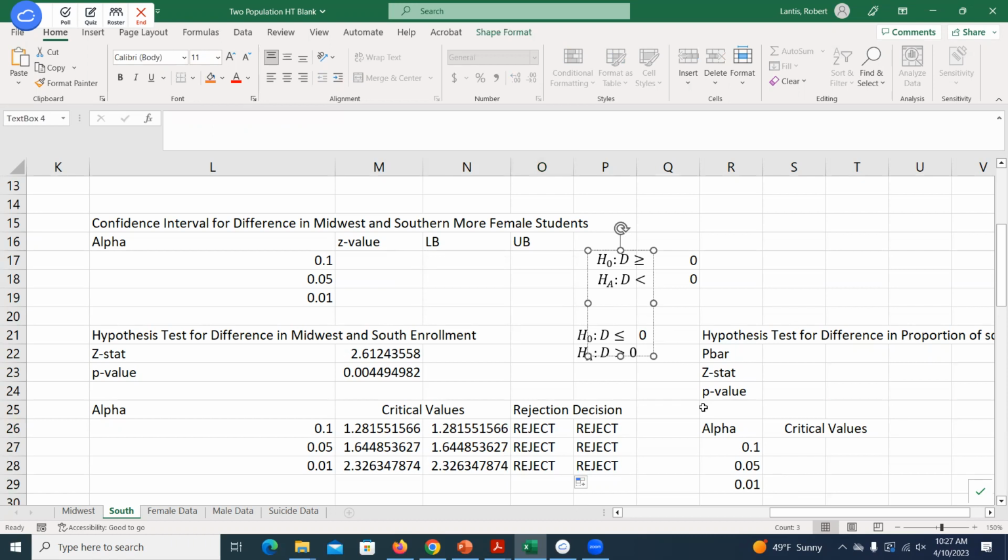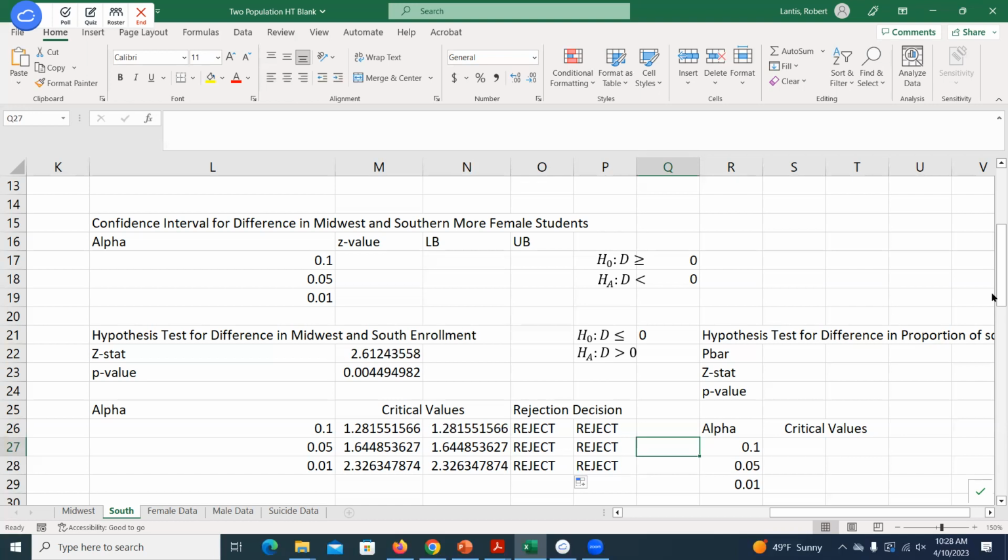So with 99% confidence here, I can reject that this difference is less than or equal to 0, or since I had it set up as the Midwest minus the South, I can reject that the Midwest has lower enrollments on average than the South. In fact, I found pretty strong evidence that supports the alternative, which is that the Midwest schools have greater average enrollments. Okay. Any questions on that before we keep going?